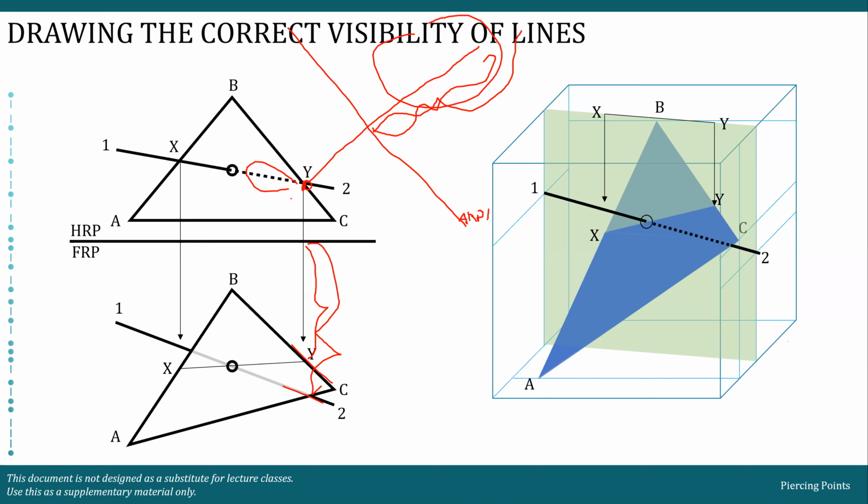Okay? Again, pagdating sa piercing point, dapat mag-change ang visibility. Kapag hindi yan nag-change, ibig sabihin, hindi siya nag-intersect. That's what you are trying to say. Kung solid-solid, kung hidden yan, ibig sabihin, line 1, 2 is completely below ABC, and hence, dapat wala kang piercing point. So, ulit, pag may piercing point, dapat magbago ang visibility nung portion ng segments mo. Okay. As I have mentioned earlier, since nagawa na natin yung visibility dito, we need to repeat that process dito naman sa baba. Huwag niyong kokopyahin lang basta-basta na solid hidden kasi it could be different.